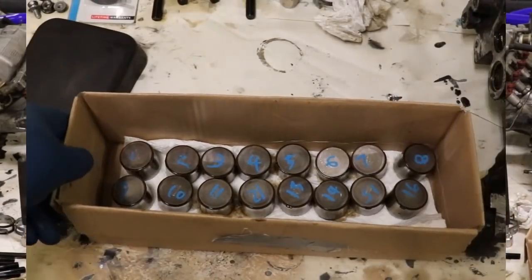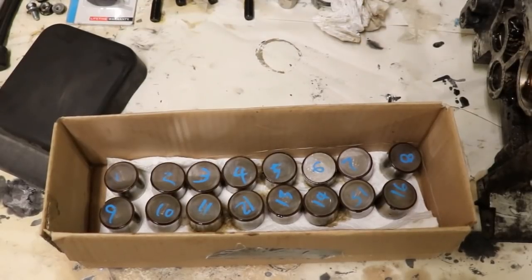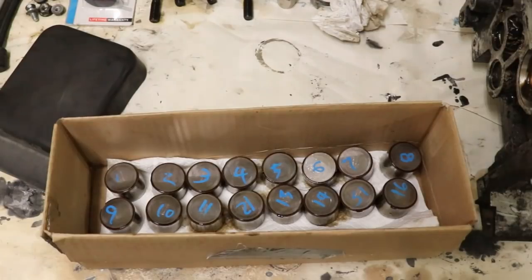So now I'll take these, put them away until I'm ready to put them back in, and I should have no problems getting the correct ones in the correct location.